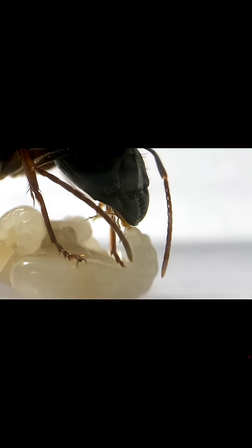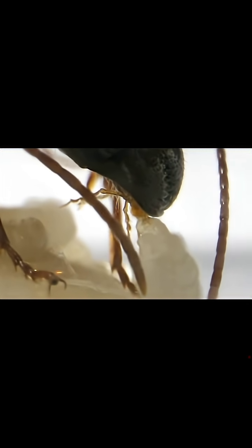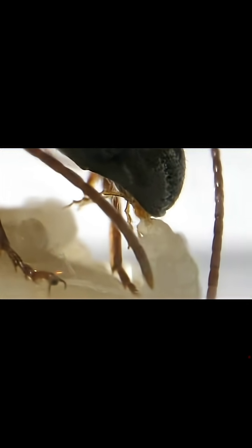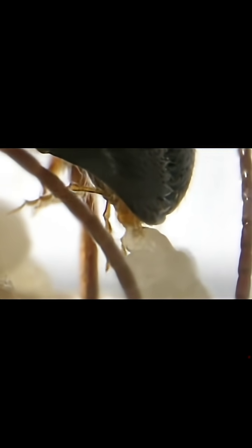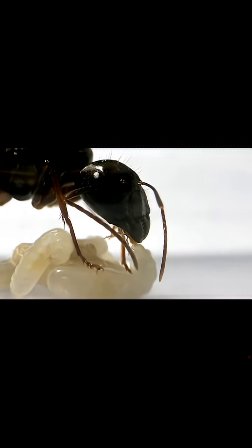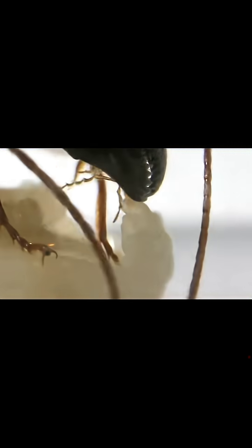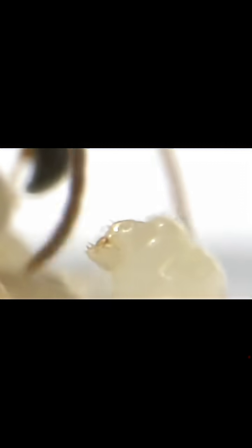Isn't that crazy, guys? You can actually see the queen's mouth part, like the nipple of a baby bottle, extending out to feed the suckling larvae! This was the very first time I had ever witnessed this in my entire life! I couldn't believe it! It lasted only a few seconds, but I was left in awe at how beautiful the moment was. The larvae even continued to sort of lick and swallow the remaining bits of ant milk after the queen pulled away. How cute!